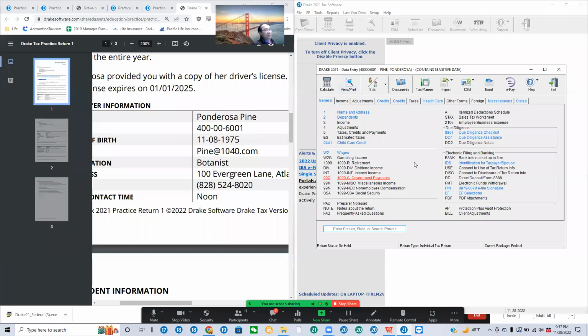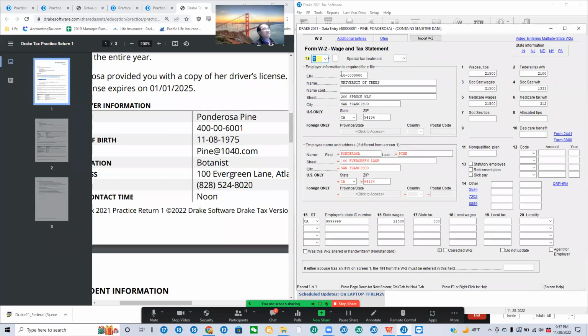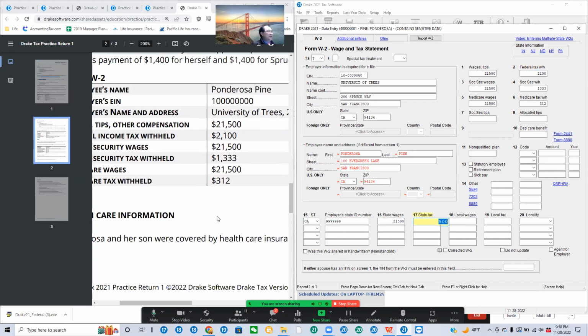Okay, now the W-2 is easy, just simple input: name, EIN, address. Now, when you input box number 1, box 3, 5, they automatically fill it for you. When you fill 1, 3, and 5, not in all cases they are the same. In this case, they are the same. And also 4 and 6, they fill out for you. You need to fill box 2, which is the withholding. Now, in here, I've changed it to state of California. I made up some withholding number in here. In the actual tax return example, they do not provide the state.